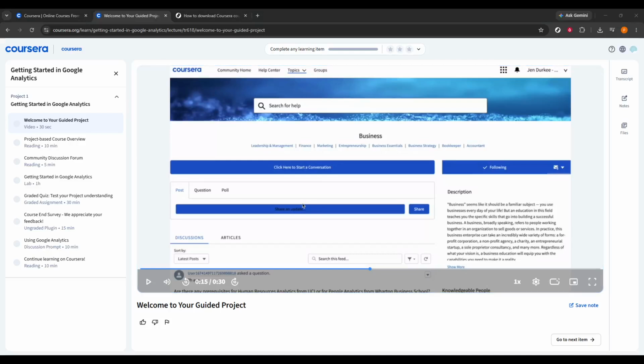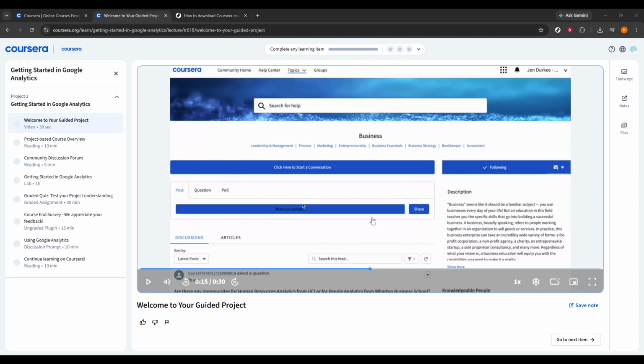Tired of Coursera not letting you download videos? I get it. You want to watch those lectures on your commute, on a plane, or somewhere with spotty Wi-Fi, but the platform just doesn't give you a simple download button. So here's the exact workaround to save those lectures offline in under 5 minutes.